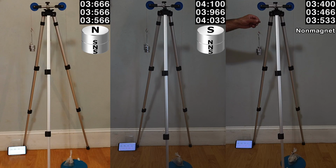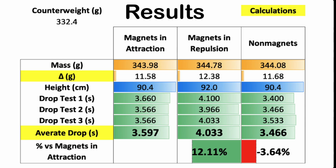The magnets in repulsion fell the slowest, and the non-magnet fell the fastest. The results of the experiments are shown. The magnets in repulsion fell at an average time of 4.033 seconds, which is 12.11% slower than the 3.597 seconds average drop time of the magnets in attraction. The non-magnets fell at 3.466 seconds on average, which is 3.64% faster than the magnets in attraction.